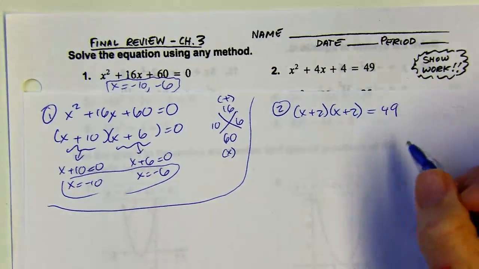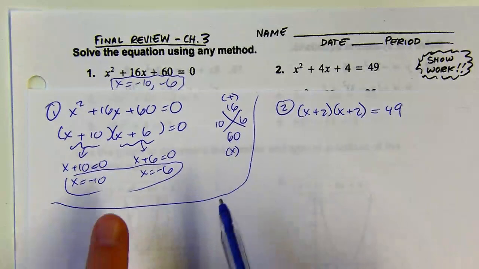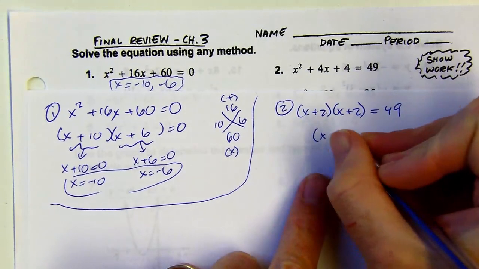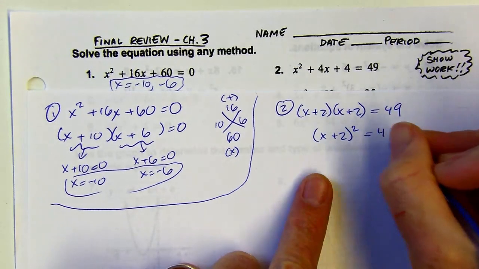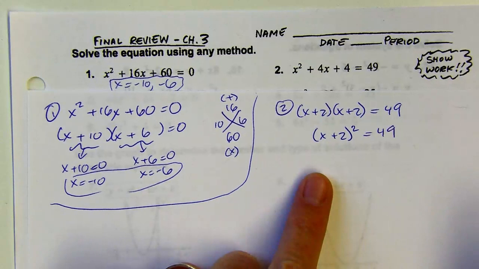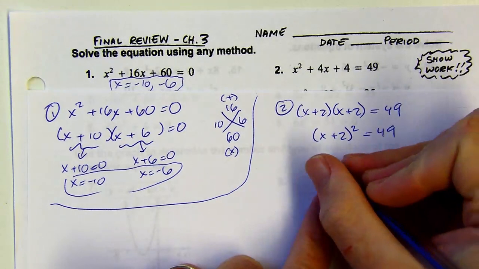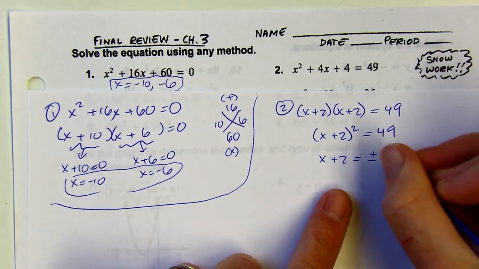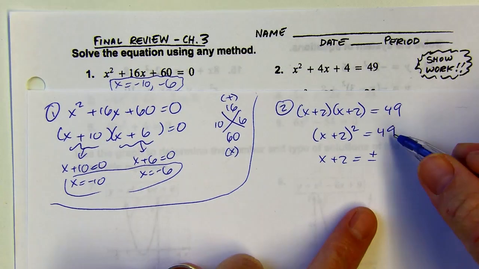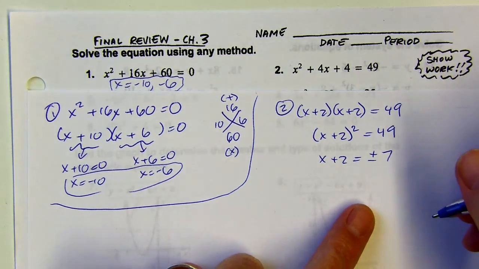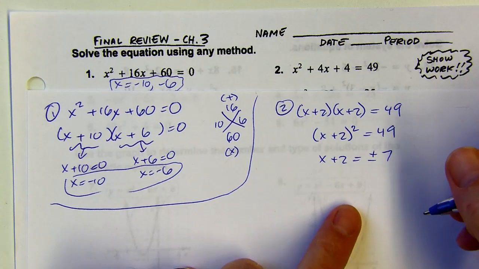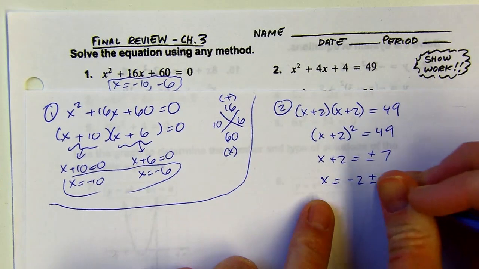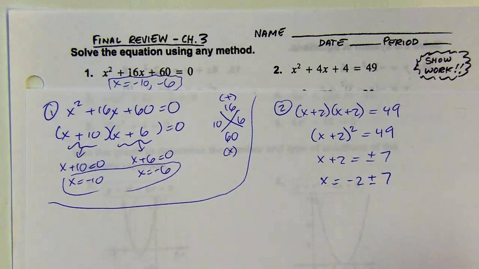Now I did say you should set it equal to 0. That's if we're going to solve this using the zero product property. But since this is a perfect square trinomial, I can just take the square root of both sides. And when you do that, don't forget, when you take the square root of a whole equation, 7 is the square root of 49, but so is negative 7. So there's a positive and a negative root there. And then I've almost got x isolated. I'll just subtract 2 from both sides. I'm going to put that in front of the plus minus.